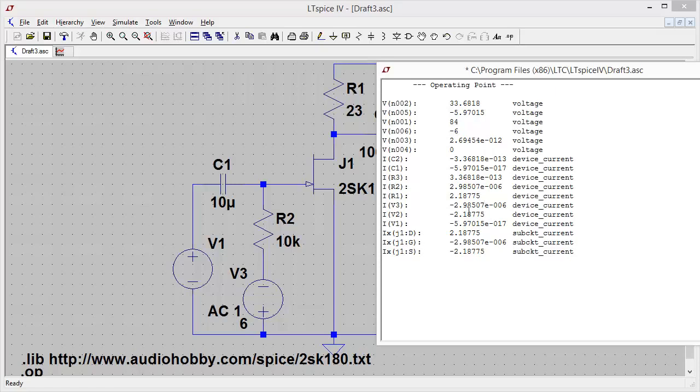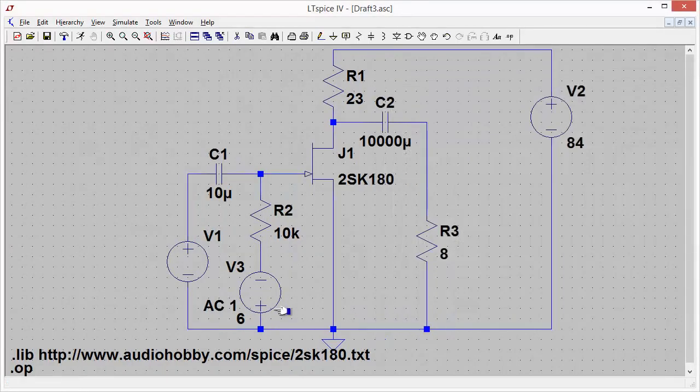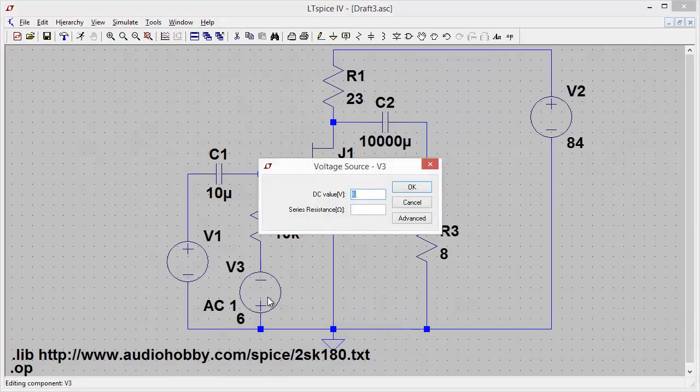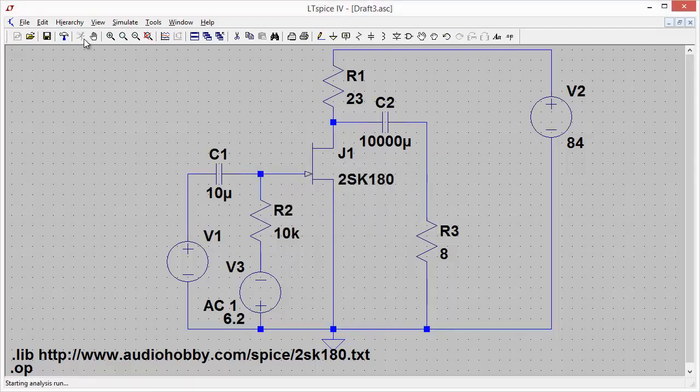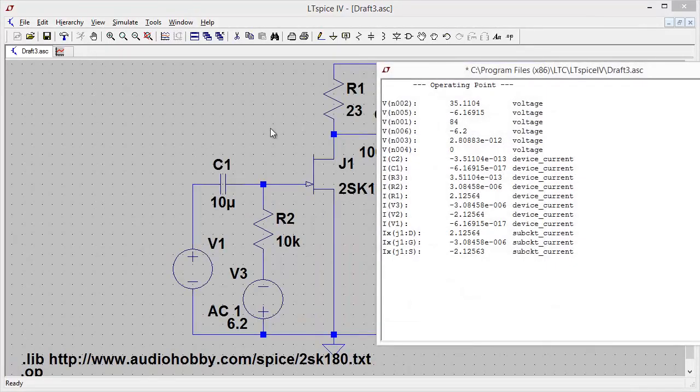So I need to adjust the bias a little bit here. Let's try about 6.2. And we'll run that again. And you can see, okay, we're getting closer now. 2.12, 35.84.